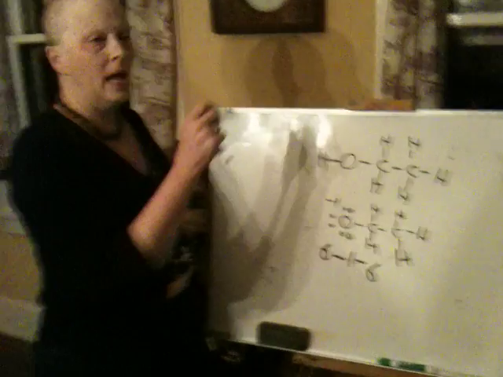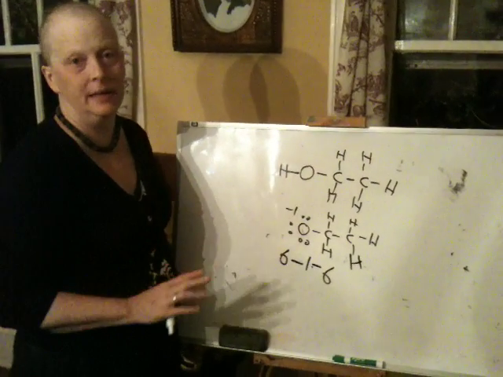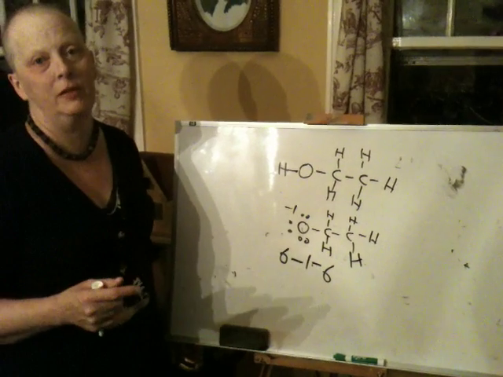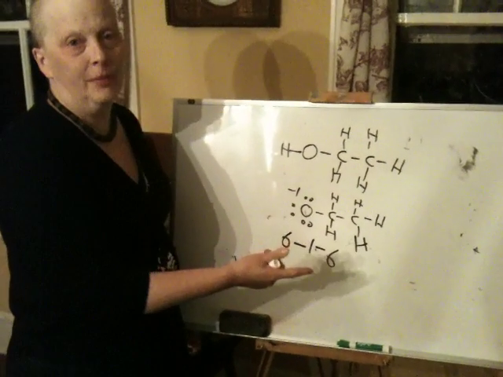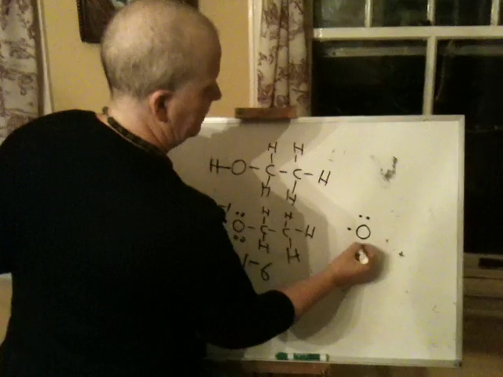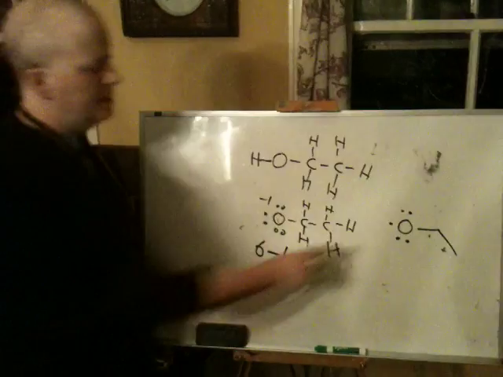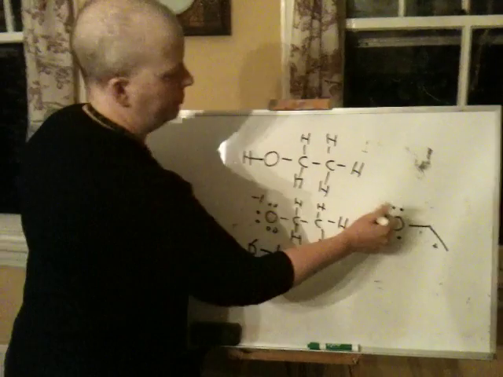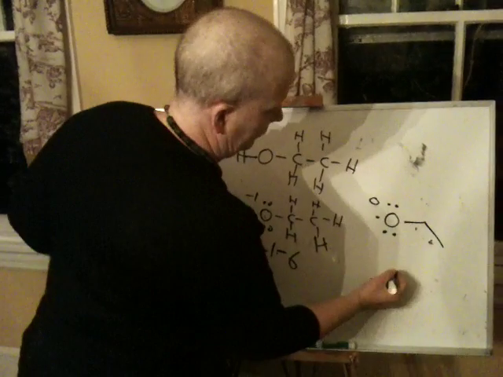Notice, I'm only working in the -1 to +1 range. I'm not going outside that range. I'm showing you different ways to make the charge. So, how can I make a radical from that? I may not even have the radical in the answer key because you guys don't really deal with oxygen radicals in this course. But the way I make the radical, and I'm going to draw a bond line, so there's a bond line notation of it. The way I make a radical is I take 1 electron away from that, and that's now 0. All right, so how would I make the cation? Take 1 more electron away.